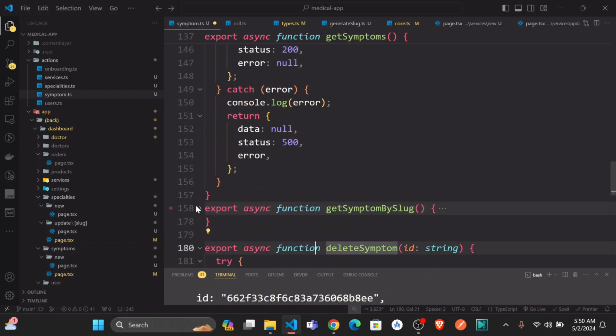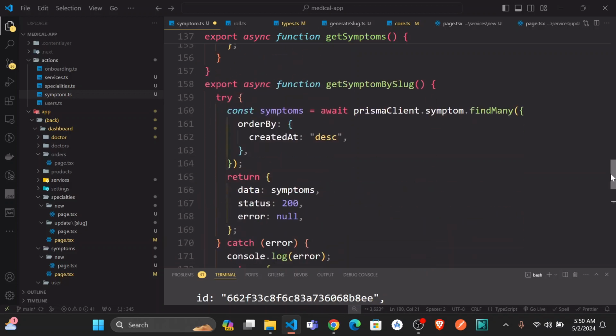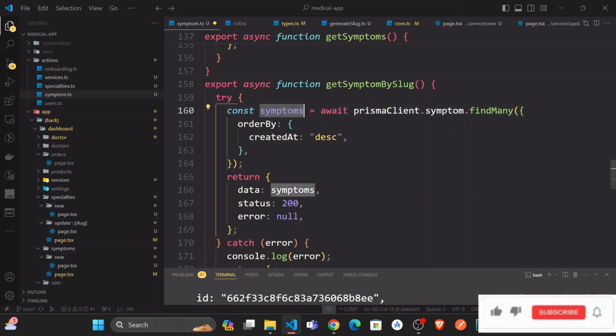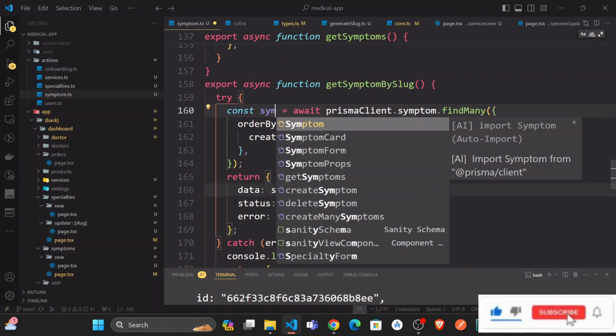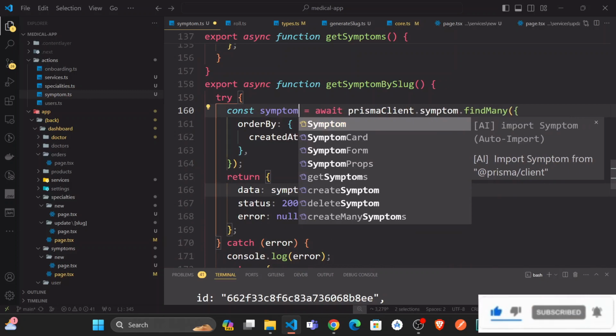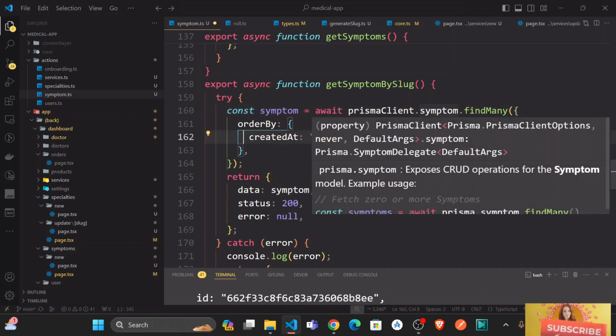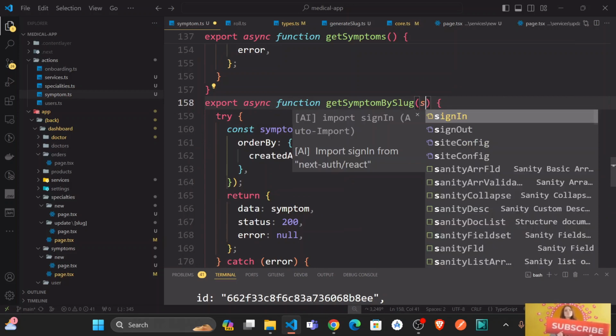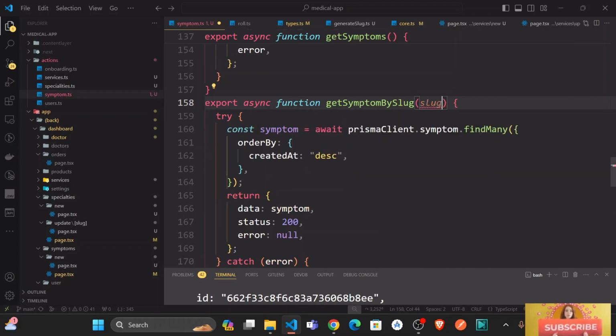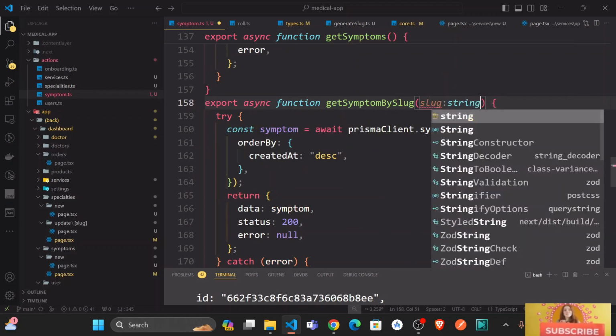Okay. So this one would be symptom. This one is going to be a slug. So here you pass in a slug, which is a string.